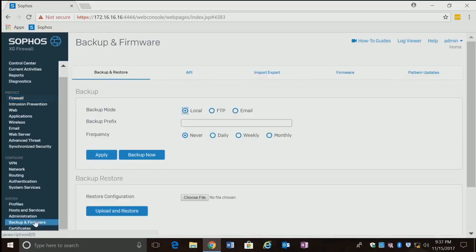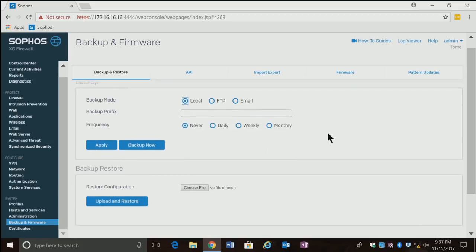One last thing I want to cover, and that's under backup and firmware. Make sure you always have that on. That's been configured usually when you set the thing up. And really get those backups, because it's extremely simple to do a restore and to port your configuration over to a different piece of hardware if something goes wrong. So you always want to keep that backup handy.